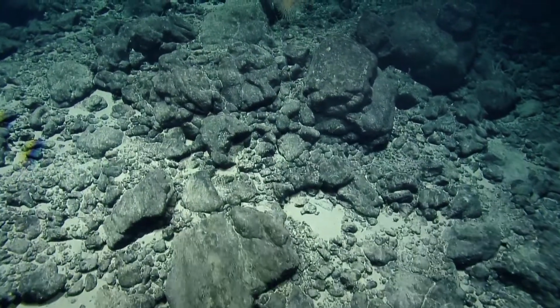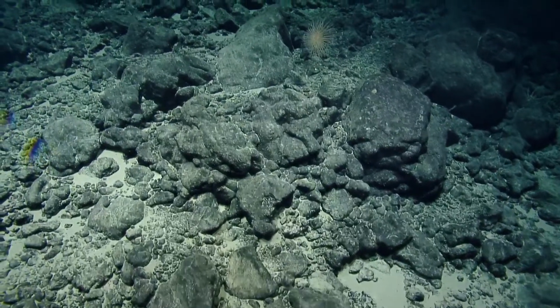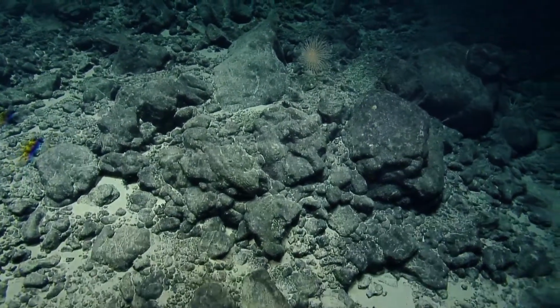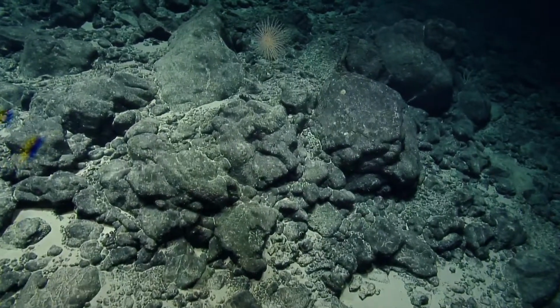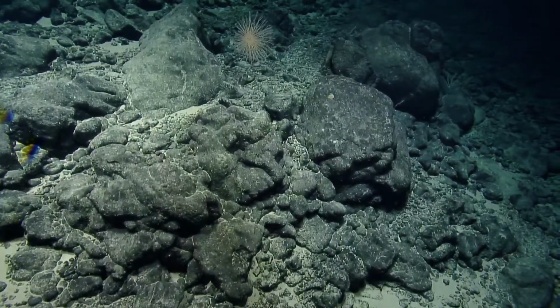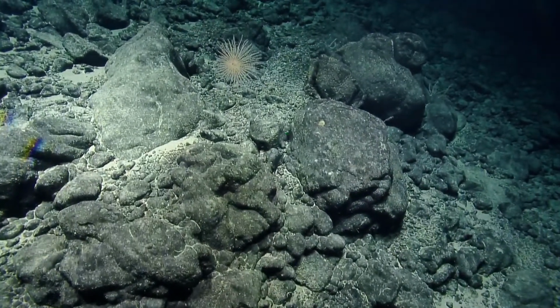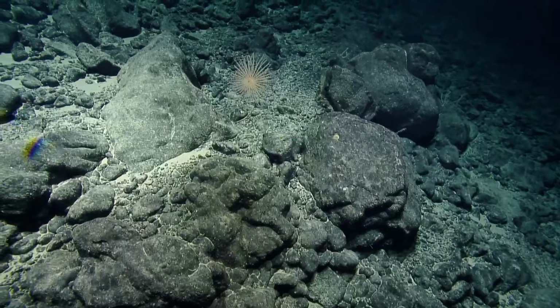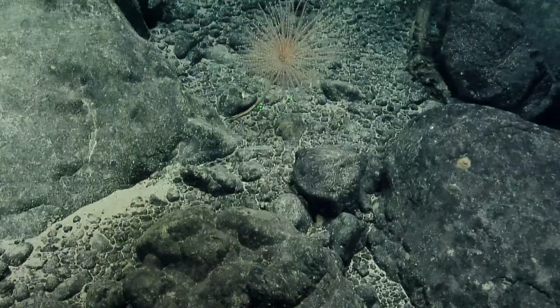So again, given the depth and, well, what do we got there? We got to take a look at this. This is another Chrysogorgia. It could be Iridogorgia, a different genus in that family. I think it's an Iridogorgia. Yeah, it looks like that. That would be the first one that we've seen. Can you zoom in, please? Yeah, it's got the twist. Nice call, pilot.